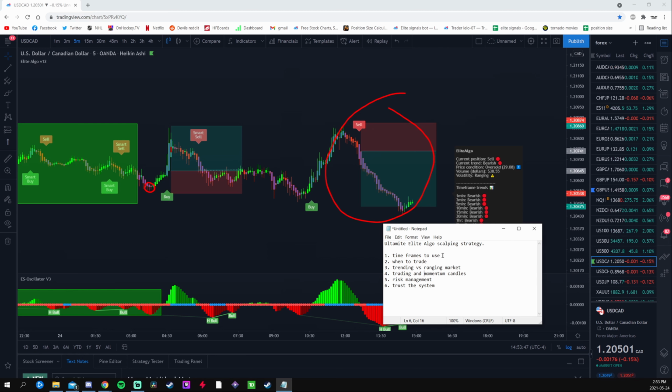Okay. You do not want to risk your whole account on one trade when you're scalping, or ever for that matter, but more specifically when you're scalping, right? So what you want to do, make sure you only use 1 to 3% of your account. Is very important. Okay, guys.